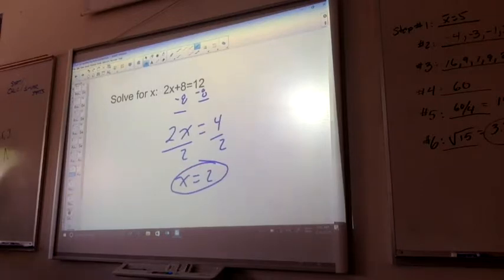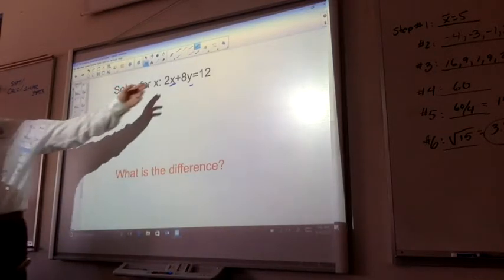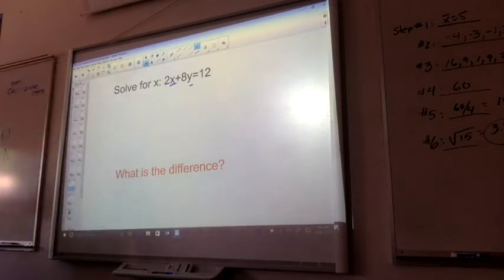They have two variables. I have an x variable and I have a y variable. So if I were to solve for x, that means I'm trying to get x all by itself. I'm isolating the variable. In this case, we happen to have two variables. Does everyone agree that x and y are two very different variables? Yes, they're next to each other in the alphabet, but they represent two different things.